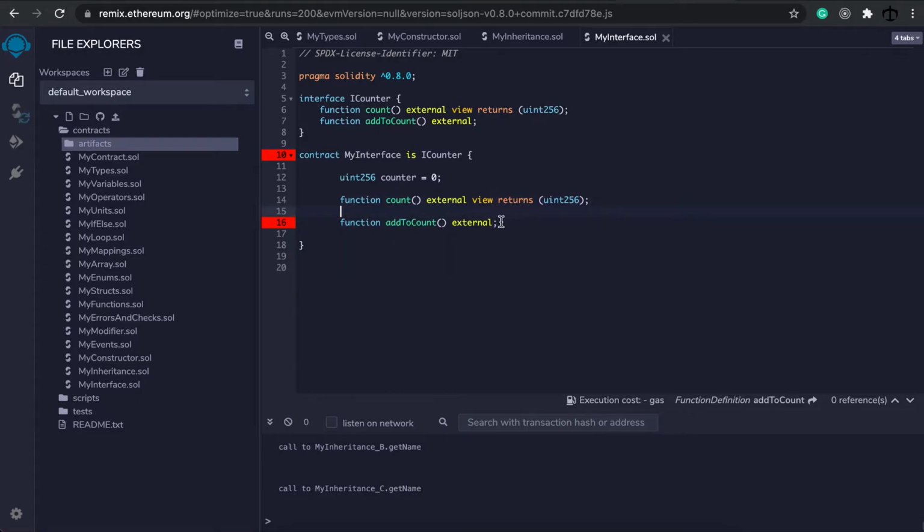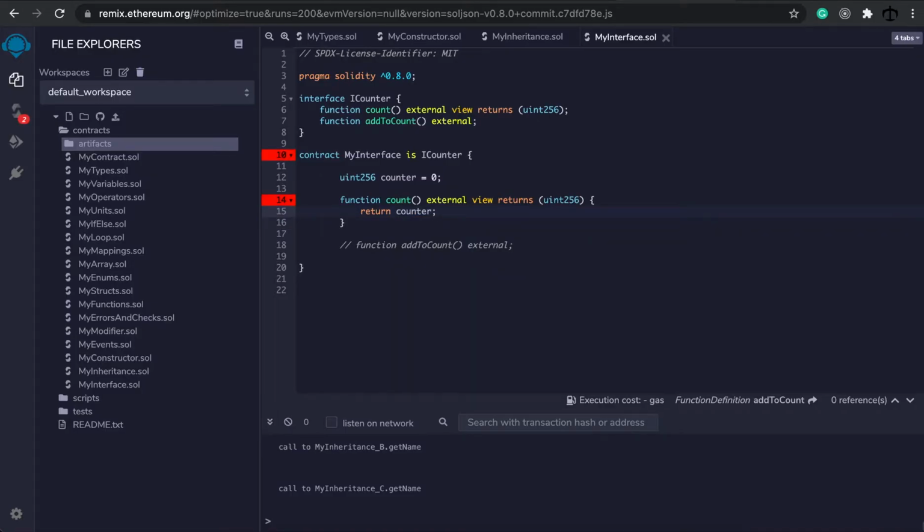Let's go and create a space and comment out this one just for a second and start working with our function. So basically this function needs to return a uint256. So what are we going to return? We are simply going to return this counter.